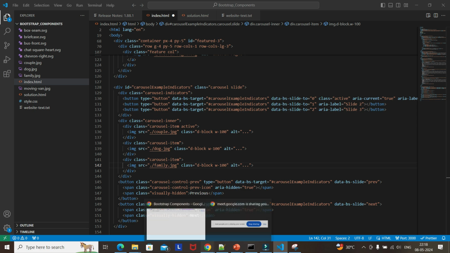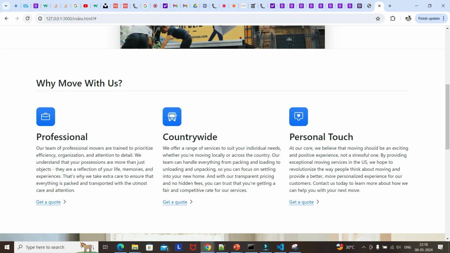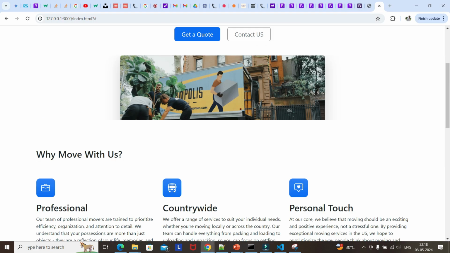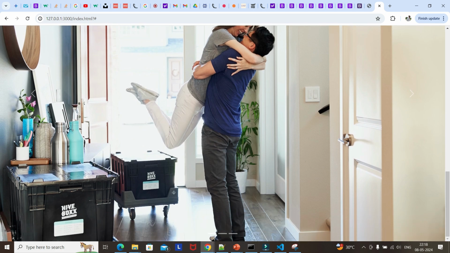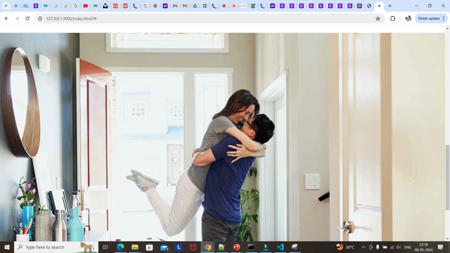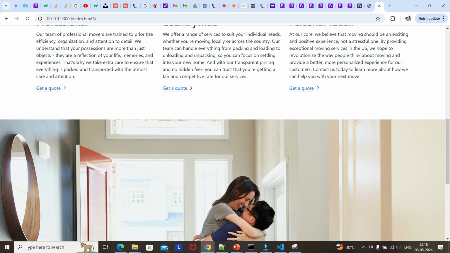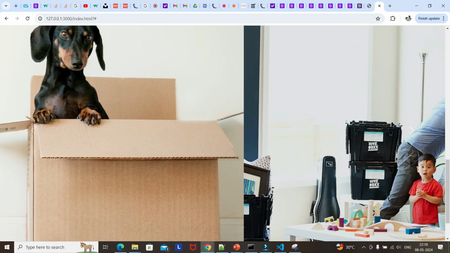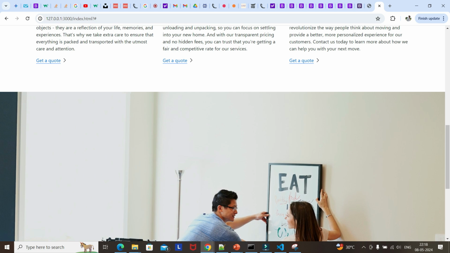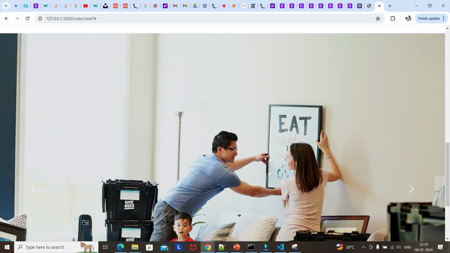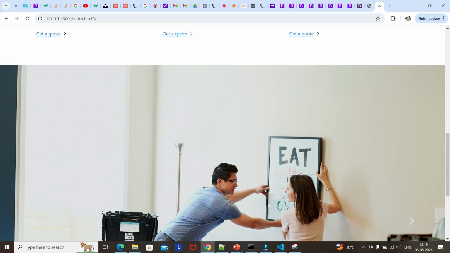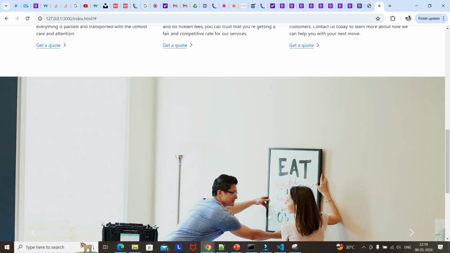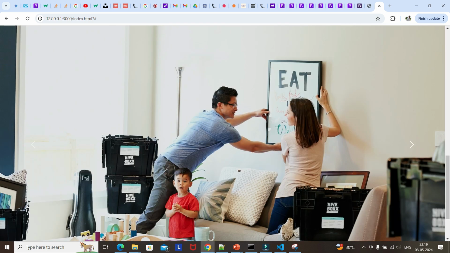Now if I go back, our images are loading fine, but they are occupying the whole length of the website.